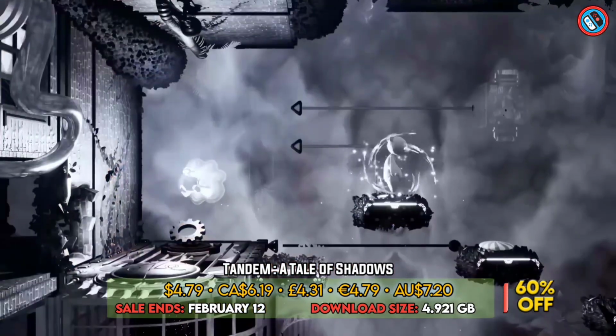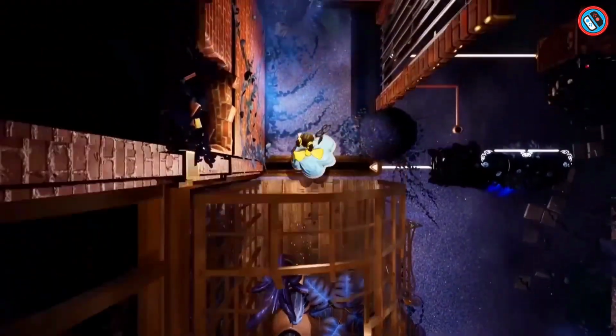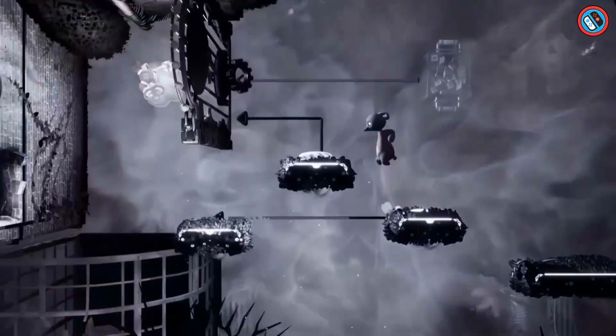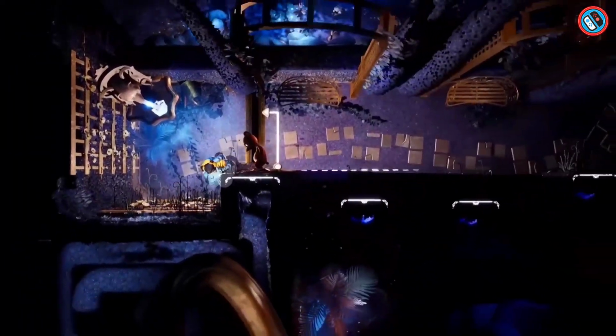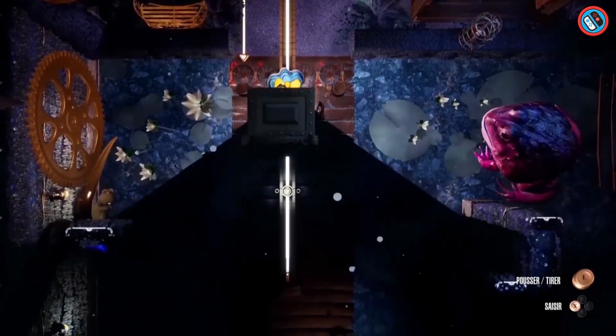The game follows Emma and her teddy bear, Fenton, as they investigate the disappearance of magician Thomas Kane. To survive the perilous terrain, players must alternate between Emma's top-down perspective and Fenton's horizontal side-scrolling viewpoint.